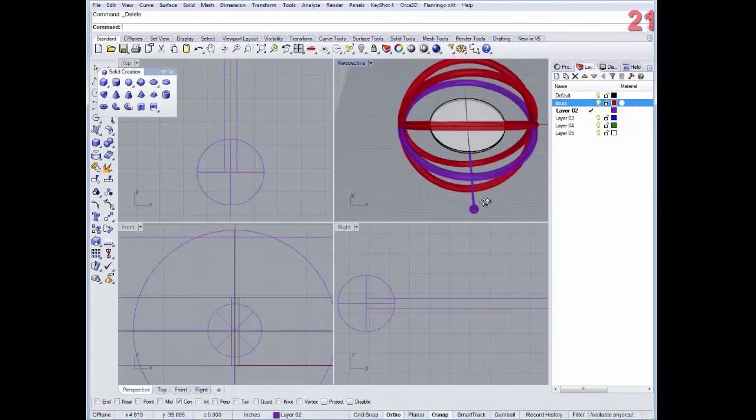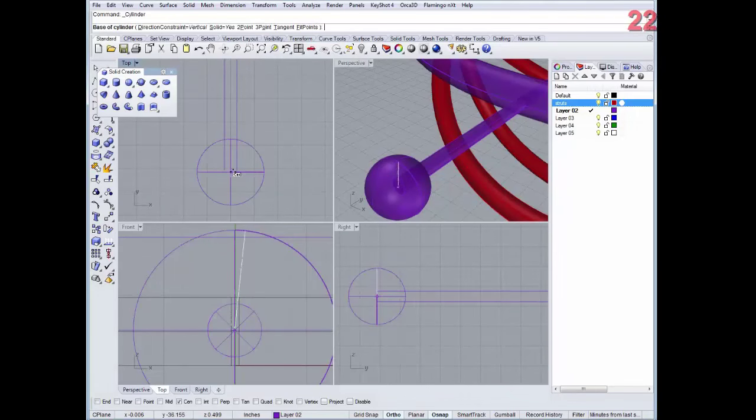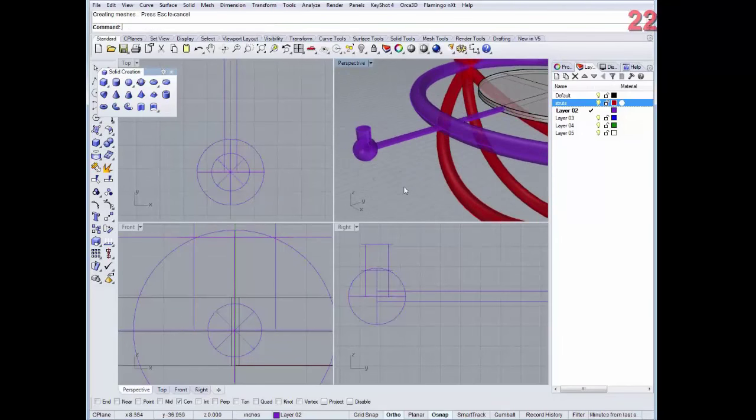Here I want to make a cylinder on top of the sphere, right? So I can come over here, get my cylinder tool, and use the center snap there. Come over here and drag it out in my top window, so I can set the width using my sphere as a reference. Then once I've done that, I can come over to my right window and drag out the height. That is cool. That's what cool is in modeling. Now check that out, right? So we've got that.